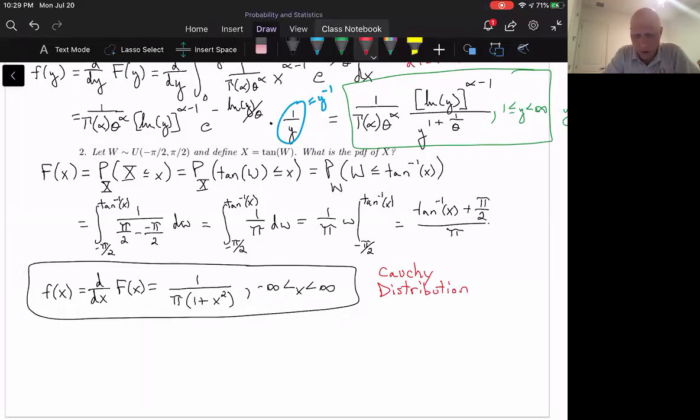So there are a few more problems on this handout, but at this point, having gone through 2, any questions? Tony, earlier, I may have missed it when you actually wrote it, but do you understand why for the first problem, the support is 1 to infinity and not 0 to infinity?